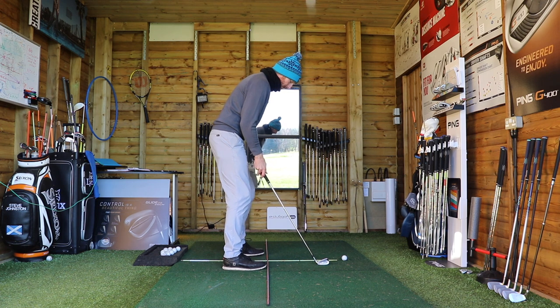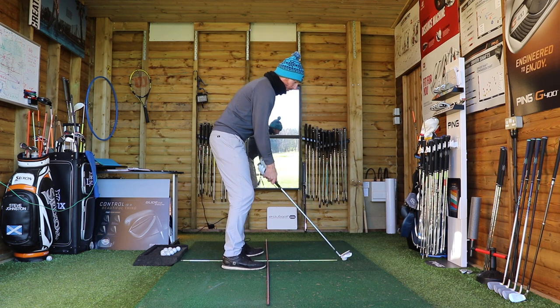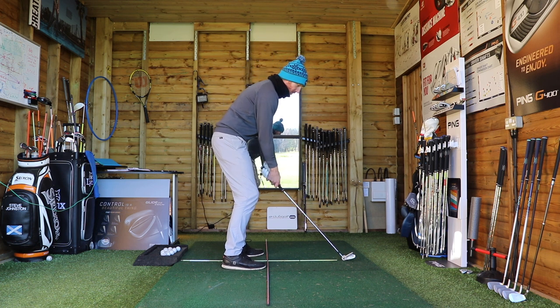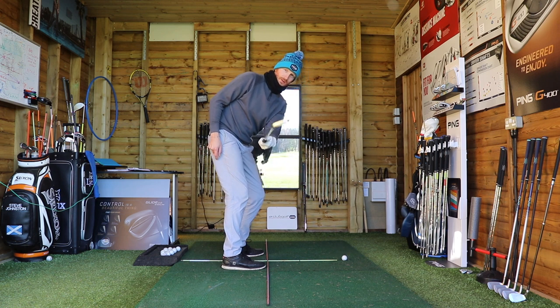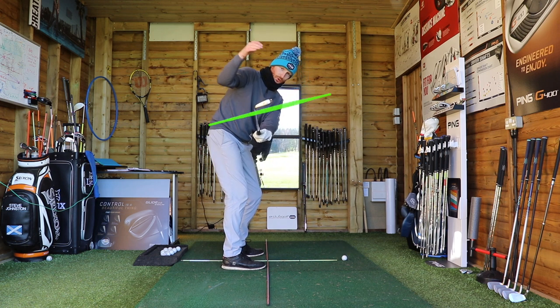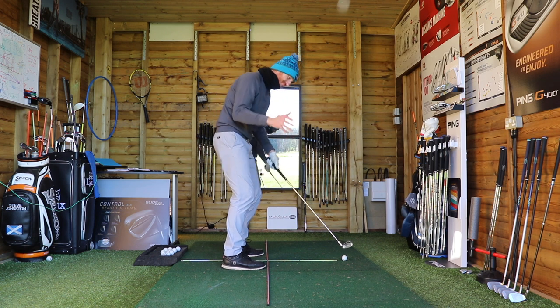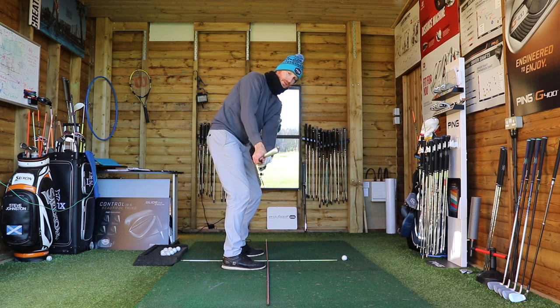I'm not going to hit a ball here. So there we are, ball position central. Now when we take the club back, I see a lot of people, I did a lesson this week actually, where the person was taking the club back and leaving the grooves pointing towards the golf ball. So they're getting up into this position where the grooves are pointing to the ground, the club's very de-lofted there, or closed to the path. That's another story, but certainly de-lofted in that position.